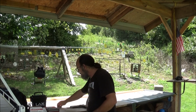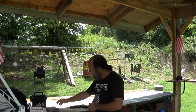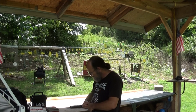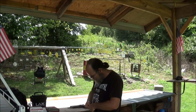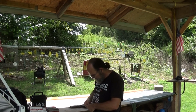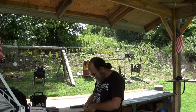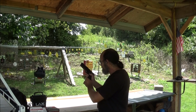All right, well let's load up our 40 in here first. No problem loading them in the mag. All right, and our 10mm. Now I know my Rock Island 10mm will shoot 40, but I've had other 10mm rifles and pistols that would not shoot 40. So this is going to be interesting to see.